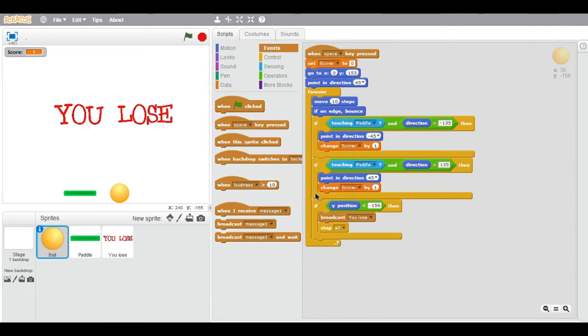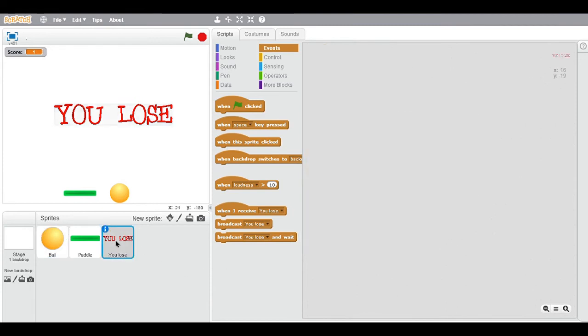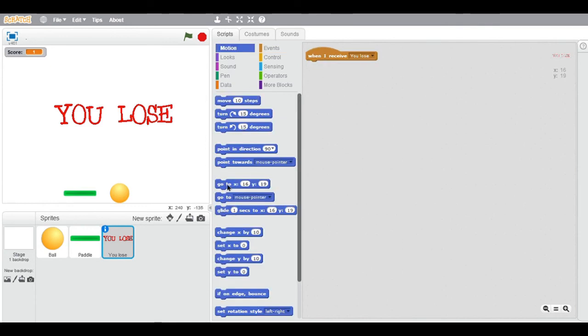And then it should be for this sprite: when I receive you lose, it should go to x 0 and y also 0. Just wait. And then it should be shown using this block.